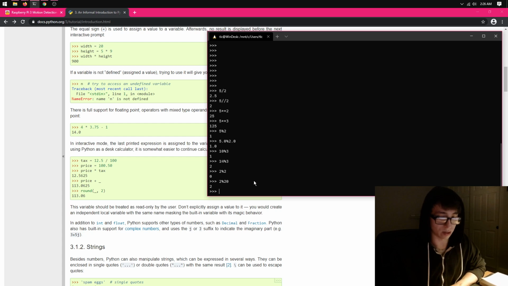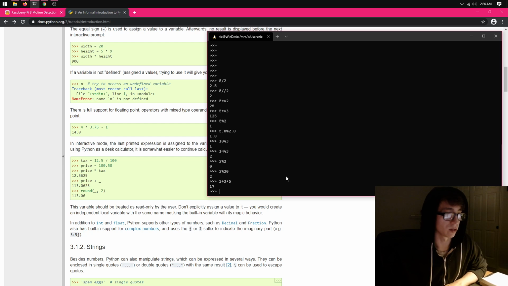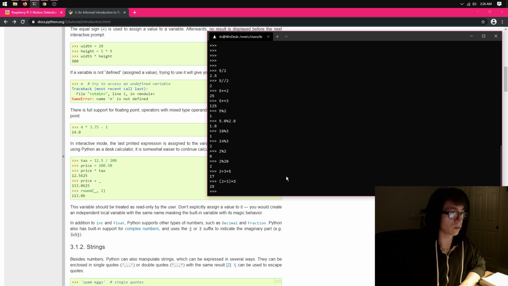So if we did 2 plus 3 times 5, this should be 17. But if we put parentheticals around this addition, you'll see we get 25, because 5 times 5 is 25.